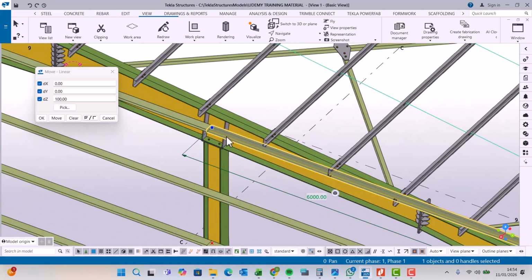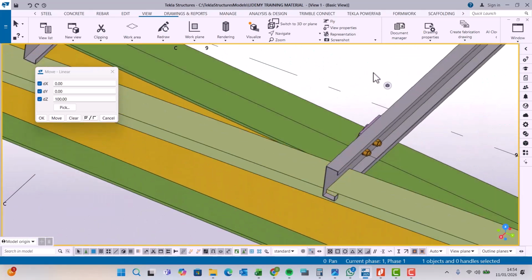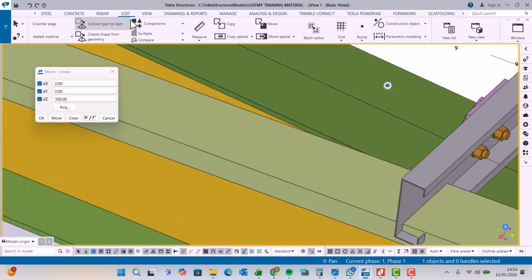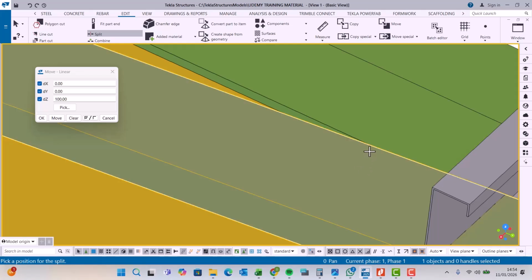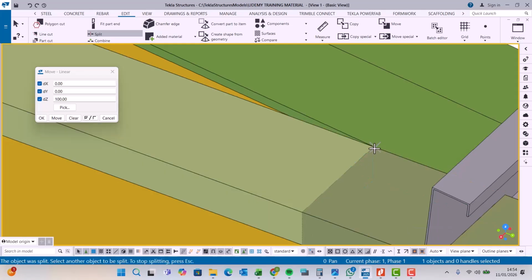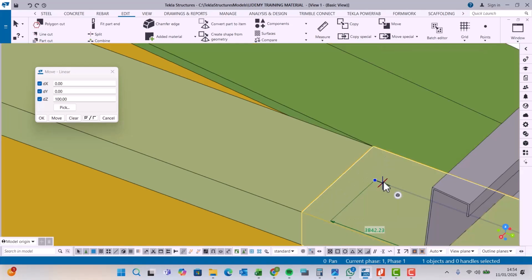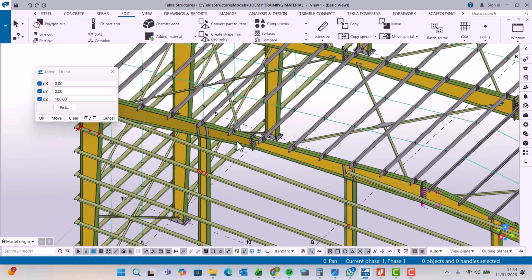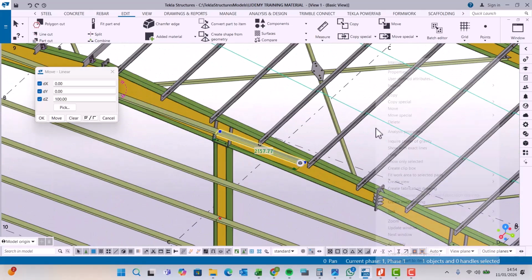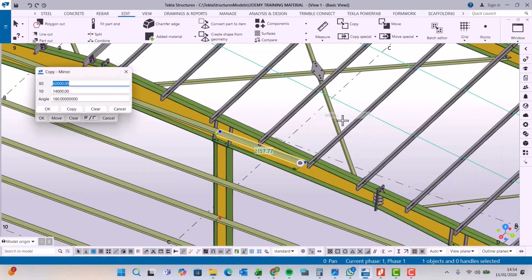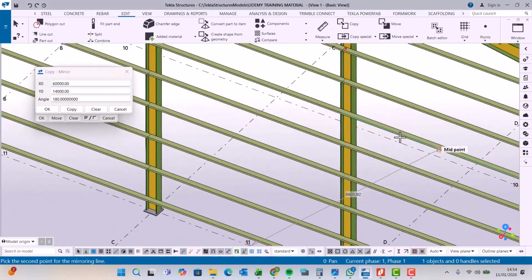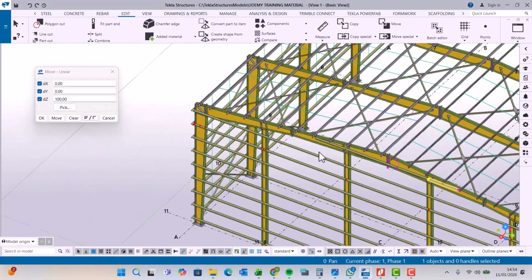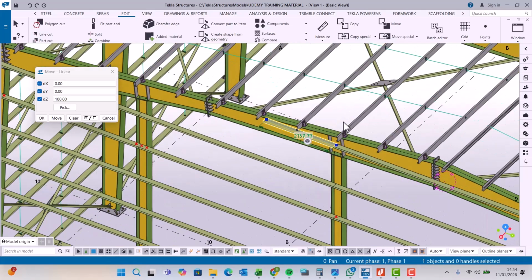We can select on that and probably I'll come to edit, select on that, and we can terminate it right here. Get rid of that and probably get rid of that. The reason I'm removing this is that I want to select on this, then come to mirror and pick mirror. I want to use this bottom line to mirror that. If I click copy, let's see on the other side if this has been copied. Perfect, this has been copied to this side.